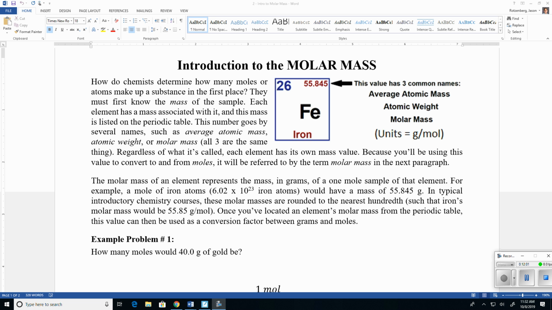One last thing I want to mention about this number is that usually on the periodic table, some of the numbers go on and on for a while, others go a little bit shorter. We round off to the hundredths place for that number here. So we usually don't report it as 55.845 grams per mole. We call it 55.85. A couple reasons why we do it. It's very common to be rounding off to the hundredths place. I know, for example, AP Chemistry, the periodic table that they're given by the College Board rounds off to the hundredths place. But secondly, you guys have scales that go to the hundredths place. So I could ask you to measure out a mole of something, and you could go to that place.